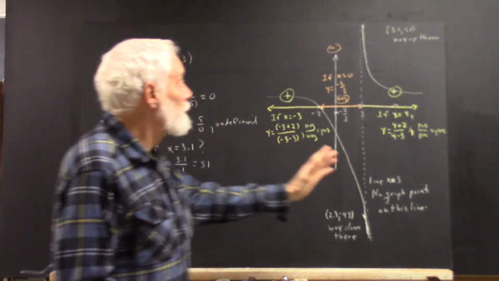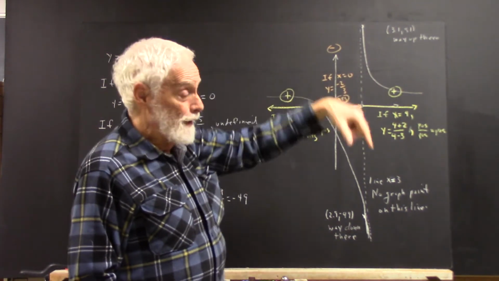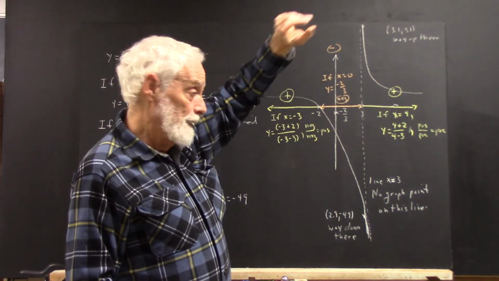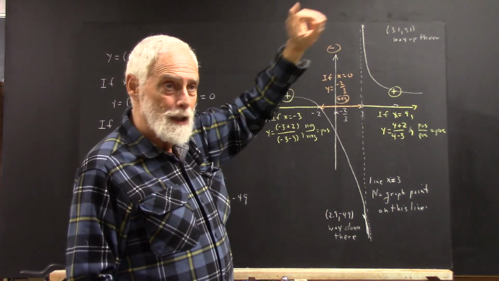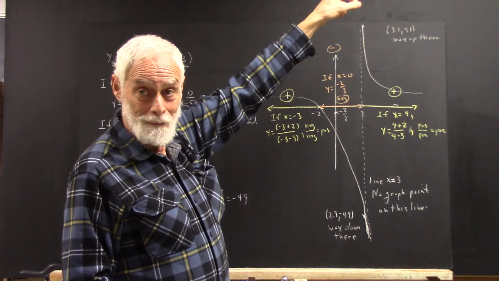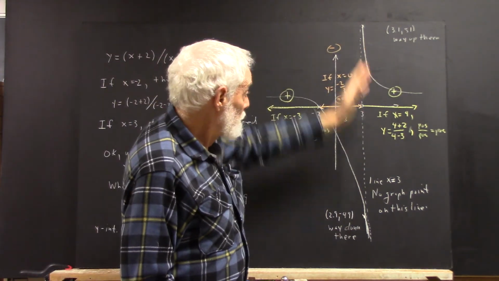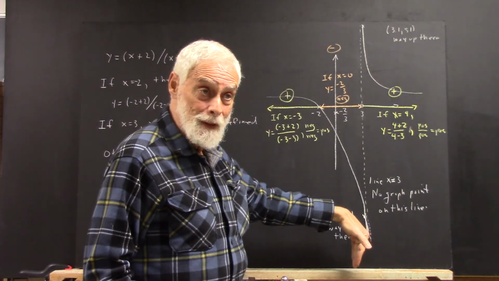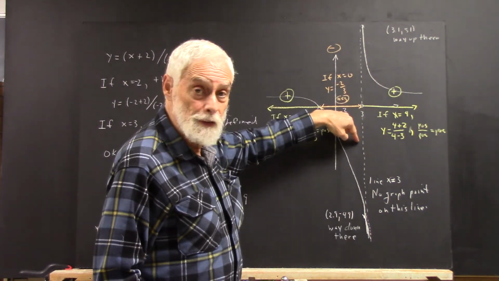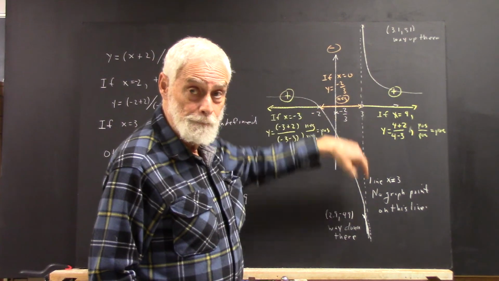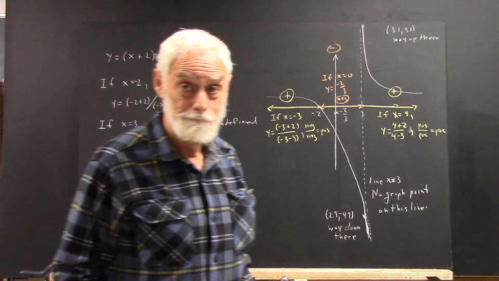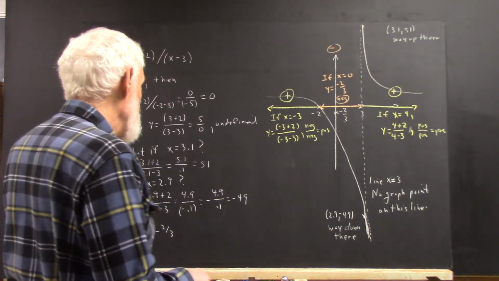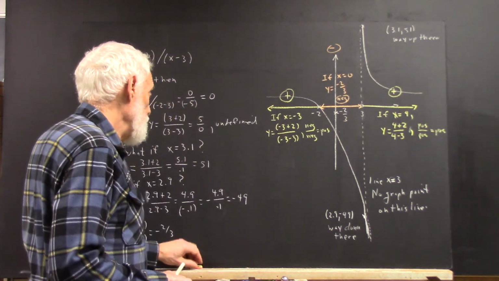So this graph goes up and up and up and up, gets as big as you want it to get, and then even bigger than that. No matter how big you think it gets, it gets bigger. Okay? So it's almost vertical here, almost vertical here. It never quite gets to the x equals 3 line. That make sense? Okay, well those two behaviors are behind the behavior of most of your rational functions.